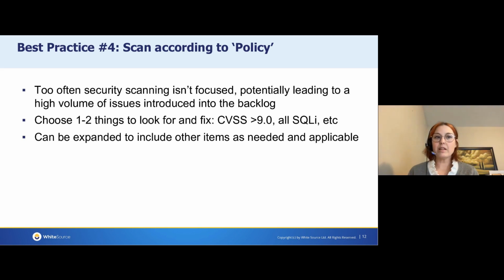And I would say that even though this is in the context of scanning in the code repository, this is actually true across the board. So pipeline, IDEs potentially as well. The idea isn't just to find things, and I think this is something we fall into a lot in the AppSec world. The goal is to find things so we can fix things. And sometimes we have to start small and then work our way up before we get to that.